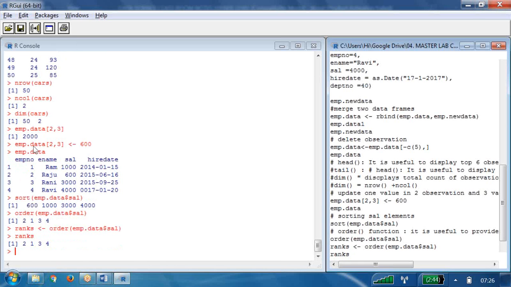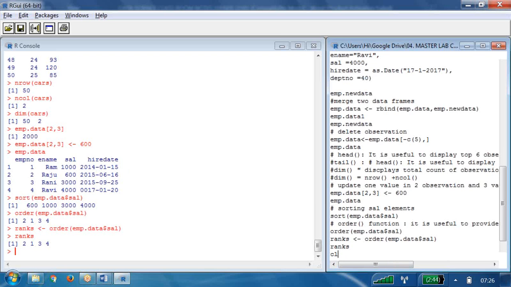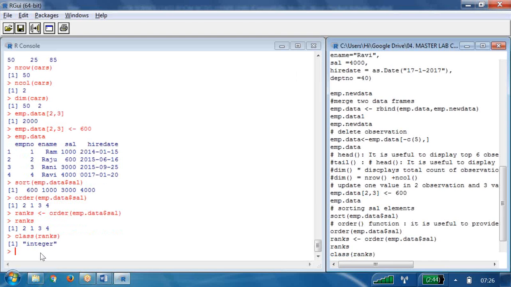We see the same data that we stored into the ranks variable. And what is the class of ranks? If you check class of ranks, it is showing integer. It stores integers.